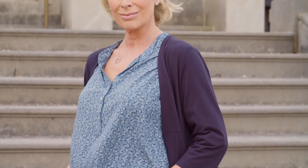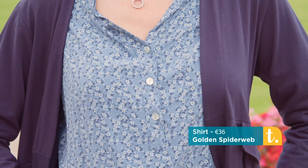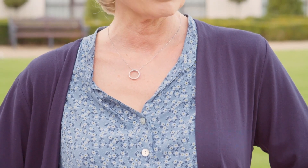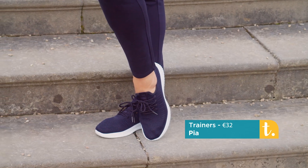We paired it with the Clara shirt in blue. Ditsy prints are in, prairie prints are in, and this is just so pretty — it has a flat round collar with a button-up front and long sleeves that can be tapered. It has an inside taper so you can wear them up or down, and a curved shirt hemline for great coverage. We have the Ann trousers in navy stretch ponte and the Pia trainers in navy to complete the whole look.